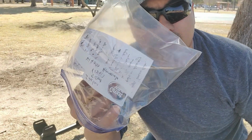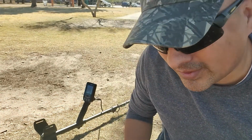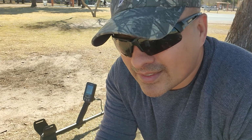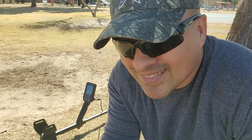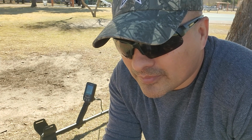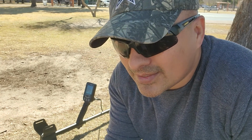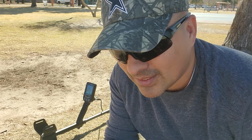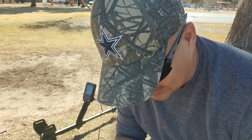So I'm gonna date my note so that whoever finds this knows when it was buried. So my note says, "Greetings, treasure hunter. Congrats on discovering this tin. The treasure within is an Italian gem. The coin is dated 1861. It was dug up from the soils of northern Italy. You may add to the tin, swap a treasure, or keep it all for yourself. The choice is yours. Happy hunting."